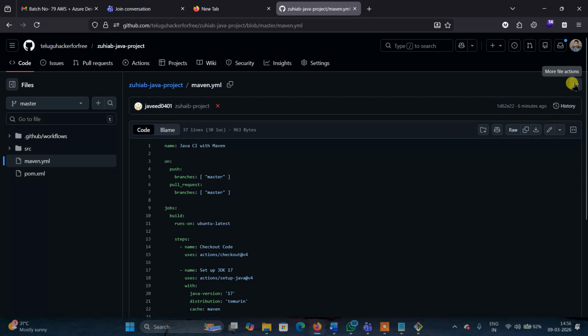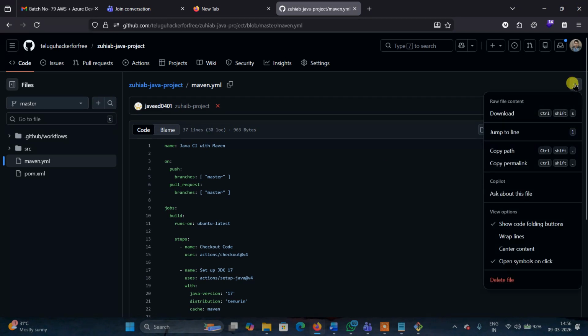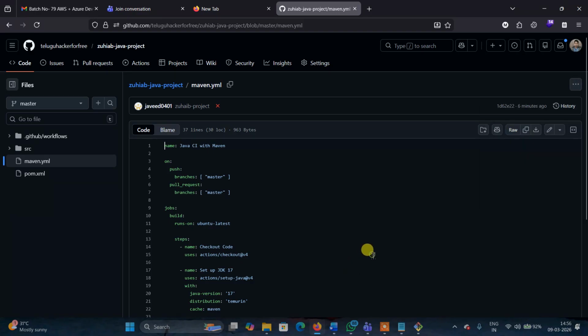There is already one Maven file that is making a conflict for me. That's why I'm getting the error. No problem, I'll do one thing.